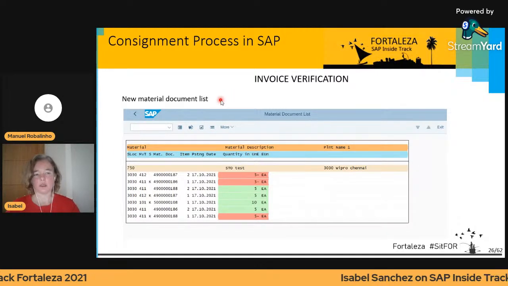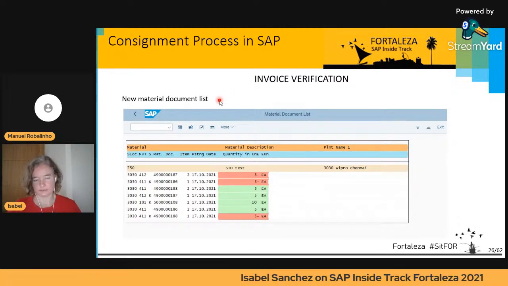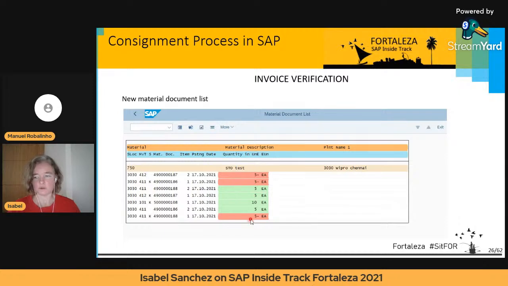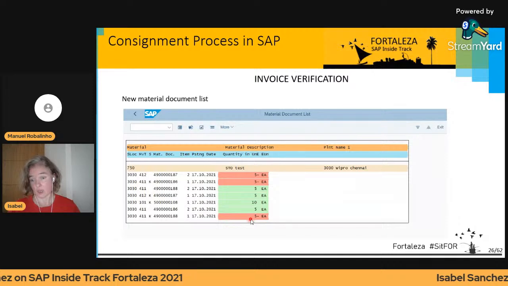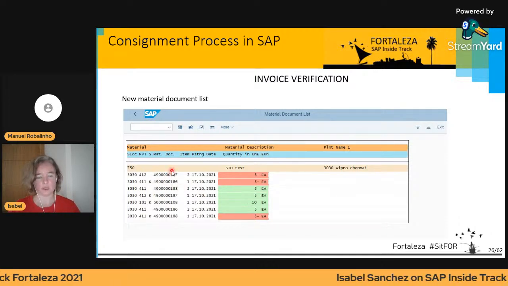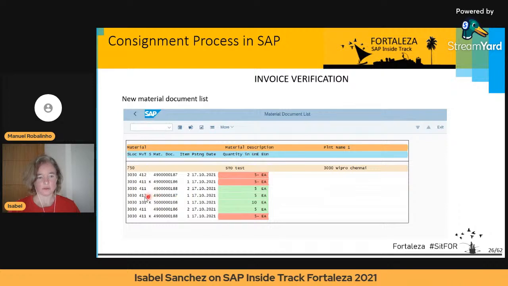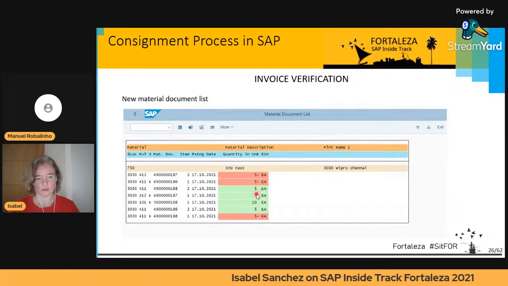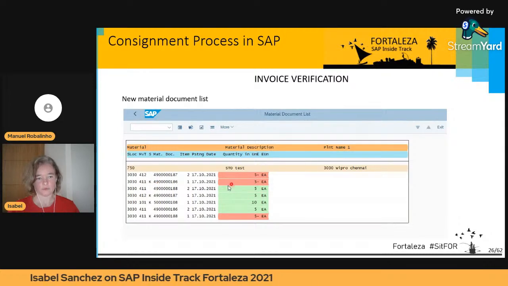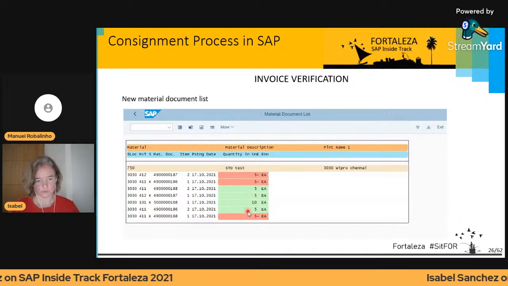and now this is the document list. Document list that includes the reversal of the withdrawal and the withdrawal itself. As you can see, there are movement 412, and there are documents 5 and minus 5, 5 and minus 5.